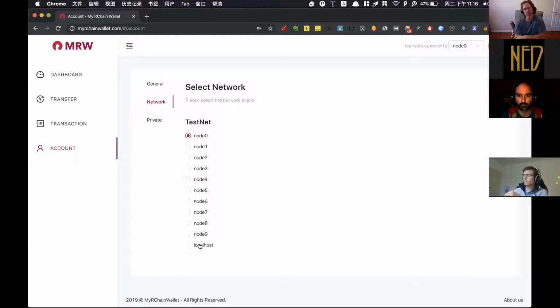The problem is that I ran it in Docker and used your YAML files, and when I try to connect the local RNode in the wallet, it shows that the connection was refused. Are you running Docker with Docker Compose or directly with Docker?